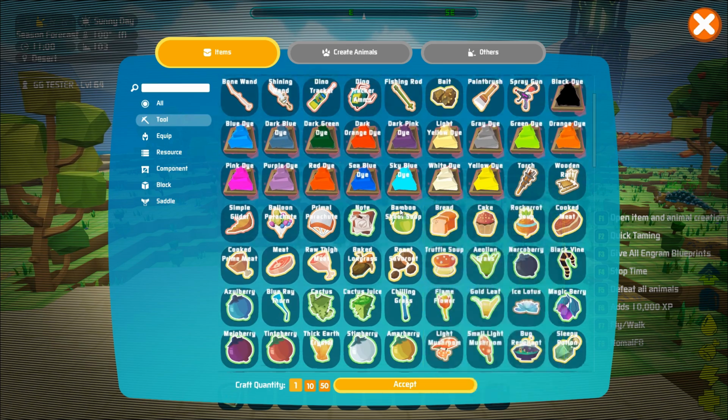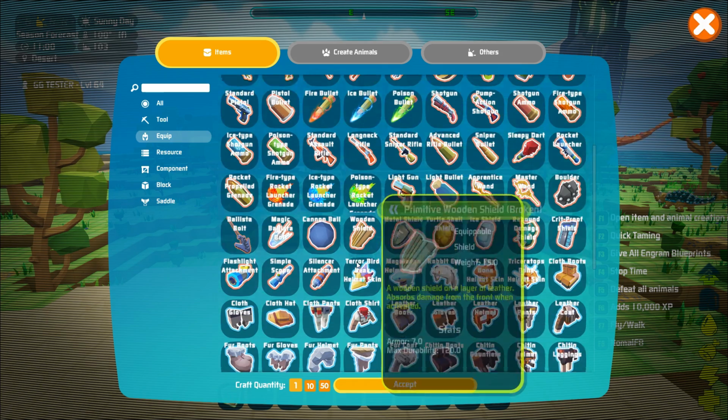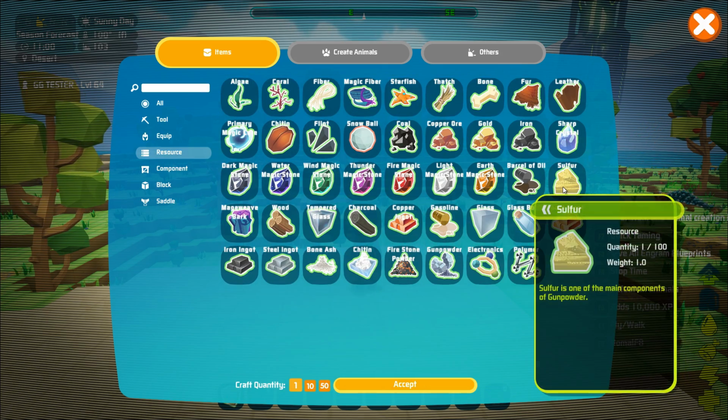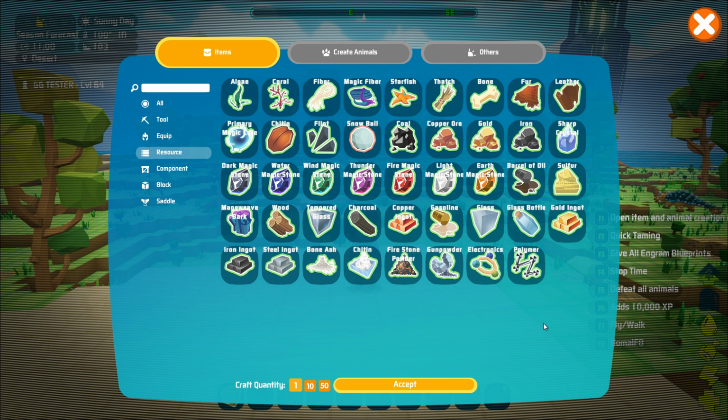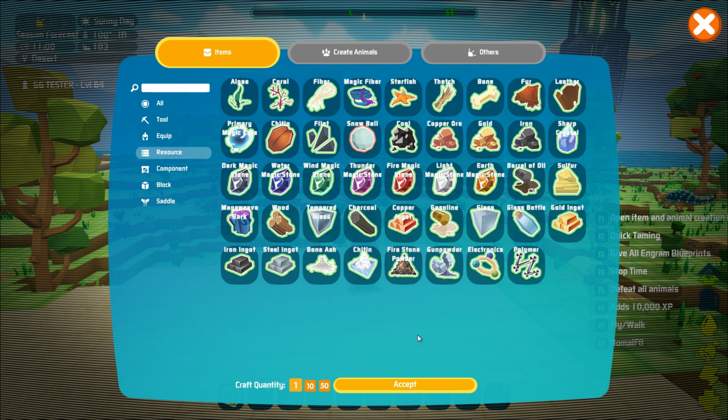So you can look up tools. You can use equipment. The equipment is basically your weapons and your armor and your skins. Resources. This is the main resources that you farm, like fiber and magic fiber. It's kind of like the basic resources. This stuff you can't build with. You can't even put it on your hotbar, but this is stuff that you can use to make into other things if you really wanted to.